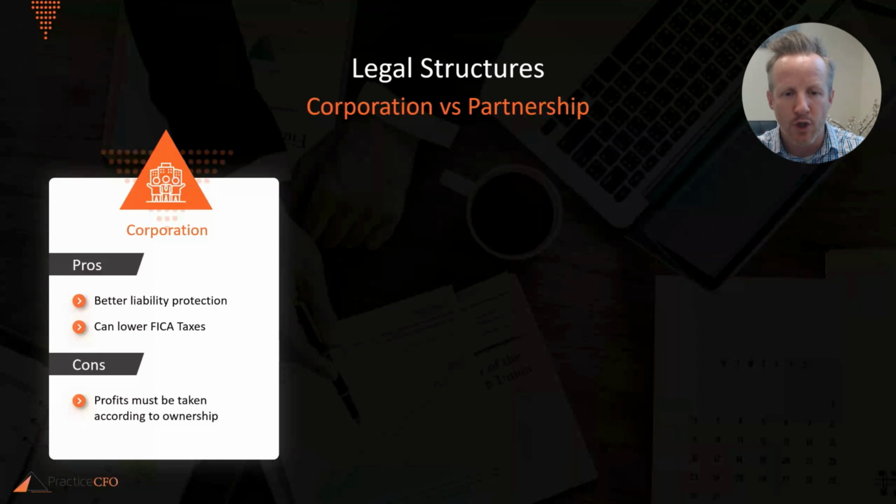But the reason why you don't want to be a C corporation is because the C corporation pays taxes as its own taxpayer. And then it issues its net income out to its shareholders, the owners of that corporation, as dividends. And the shareholder will then pay taxes on those dividends as income. They call that double taxation. Taxes at the corporate level and taxes at the individual level. Double taxation, not good. That's a lot of money getting routed to the IRS, and we want to avoid that.